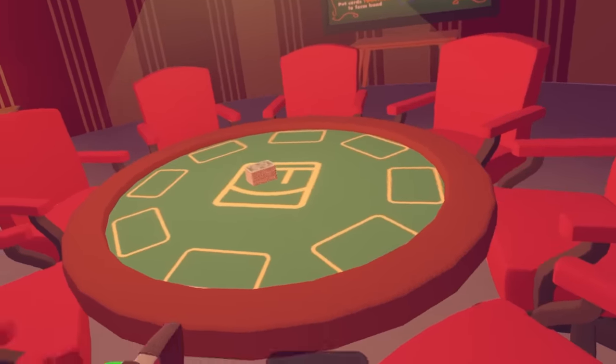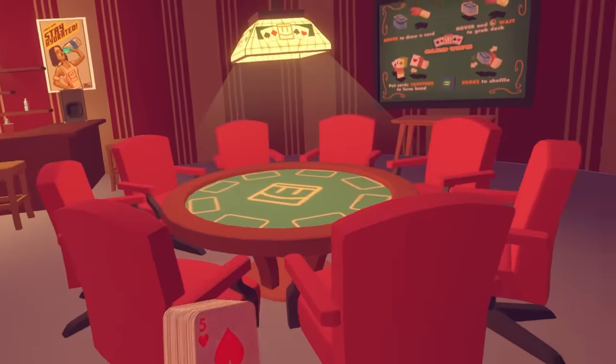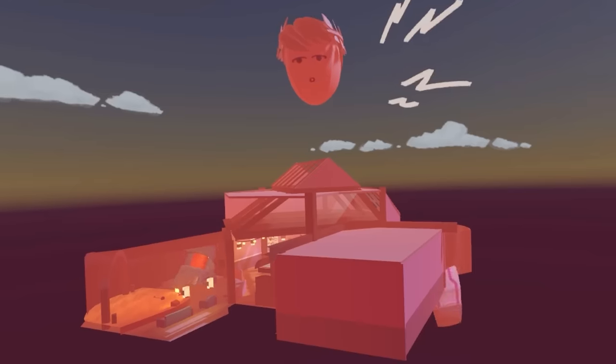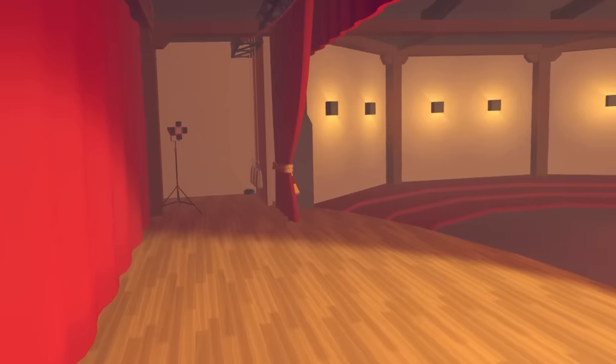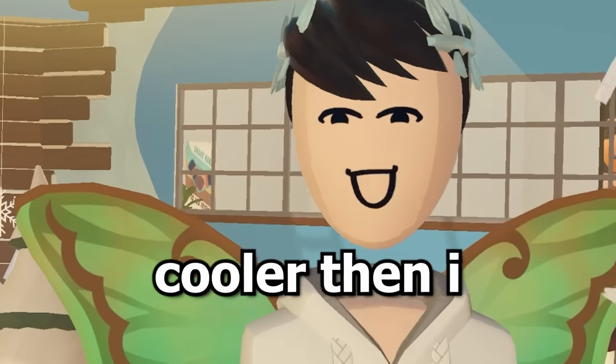This is unrelated, but one cool thing about the lounge is this deck of cards. You can't get this anywhere else, so pretty cool. Coach says stay hydrated. Wait, is that Coach? Yeah, other than that Coach thing, I don't think there's anything too cool about the lounge. All right, this is the performance hall. There's nothing. Next, I looked at the disc golf maps, which were actually cooler than I expected.